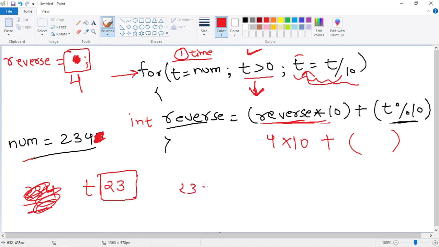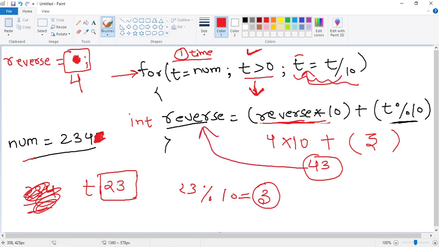So 23 by 10 will give you the last digit as we have already seen. So it is 3. So now 3 will come here. So 40 plus 3 is nothing but 43, the final output, and that will be stored into this variable. So now what is the new number inside our variable? It is nothing but 43, right? So you can see slowly we are getting the reverse of the number which we are entering.